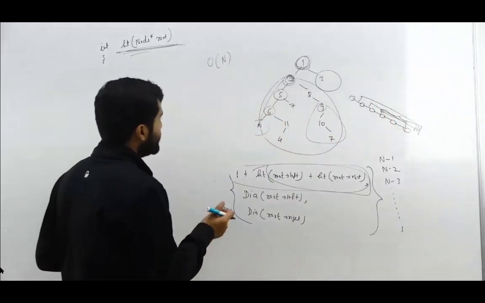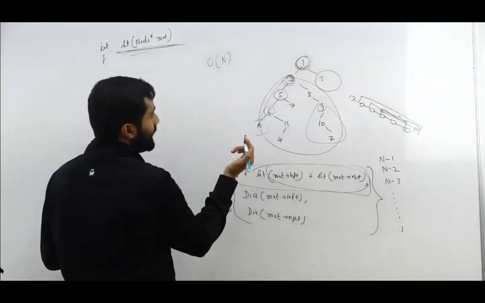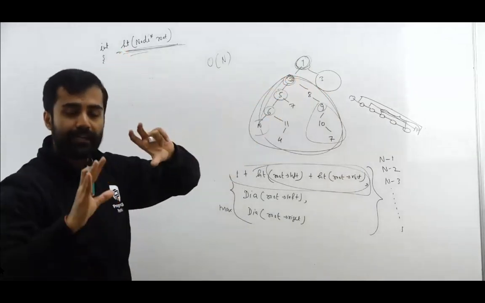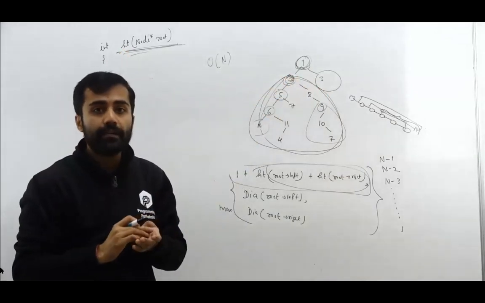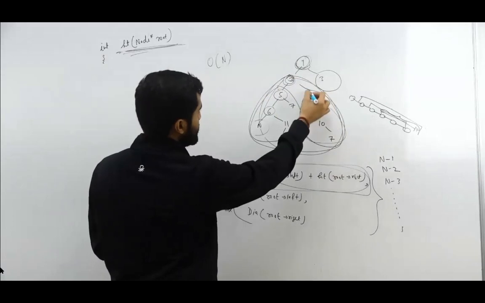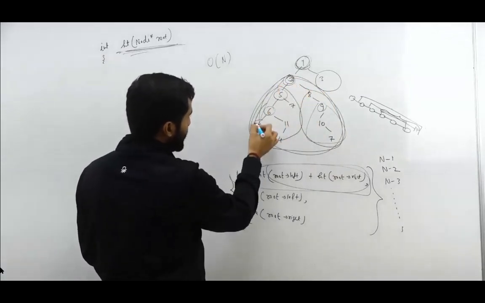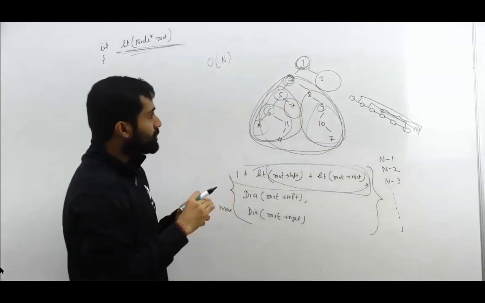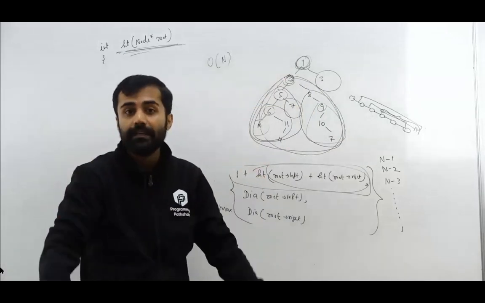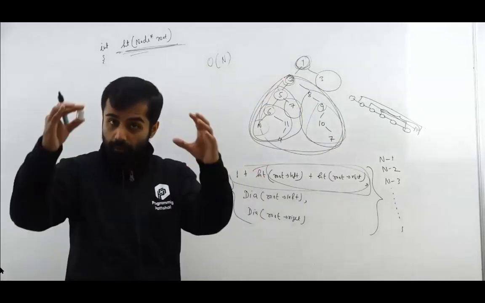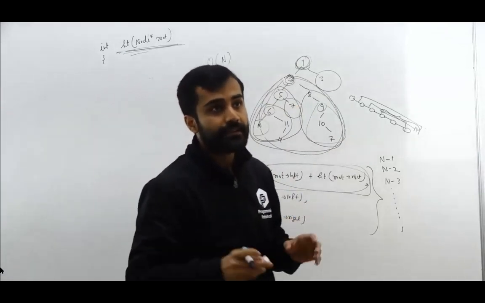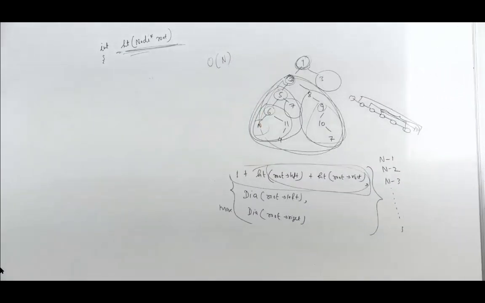Because think of it in this manner. If this is a tree and you ordered height for this much part, can you think how it would internally have been computed? It would have been computed by first finding the height of this much and then the height of that much. And then again, for this to be computed, it would have computed the height of this much and then the height of that much. So in one call to height only, the height of all the subtrees is computed internally. You get the overall height after you have computed the height of all the subtrees from bottom to top. Is that somehow making sense? Yes or no? Correct?